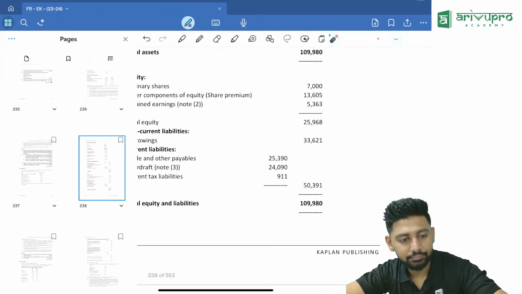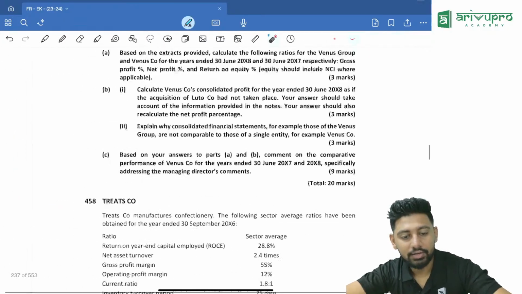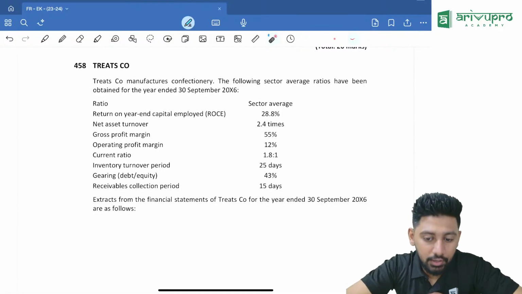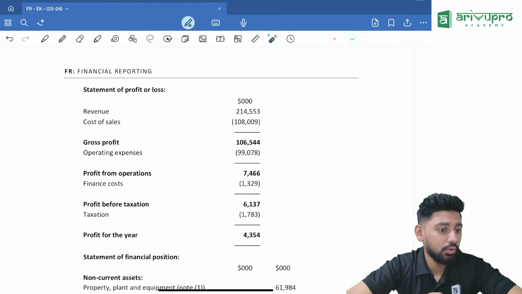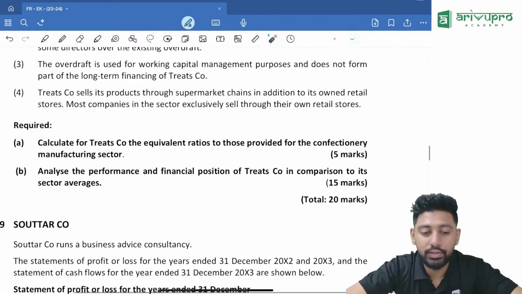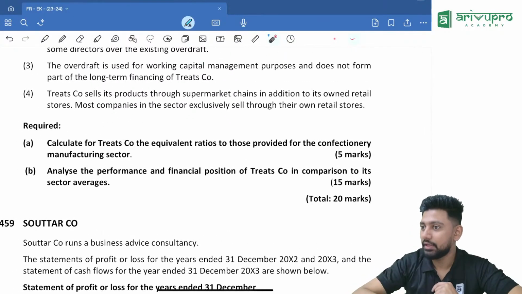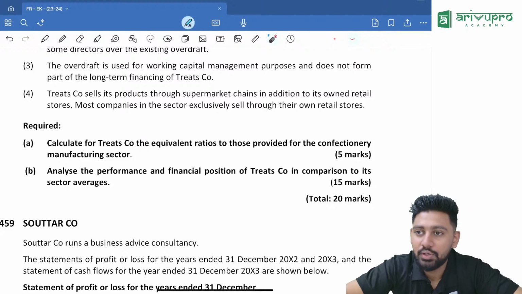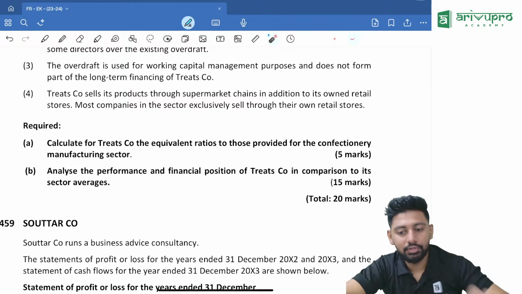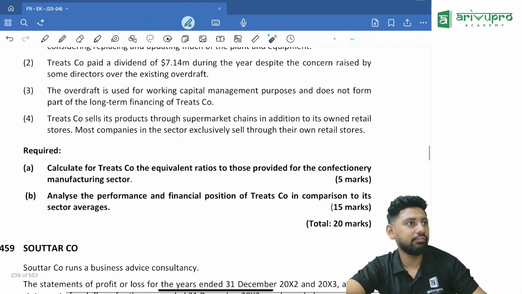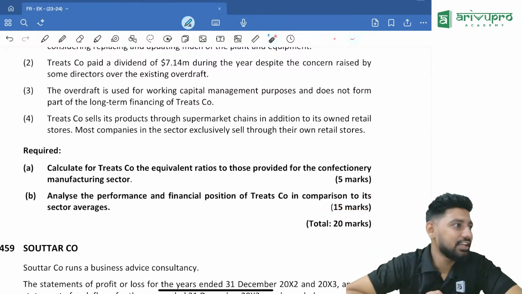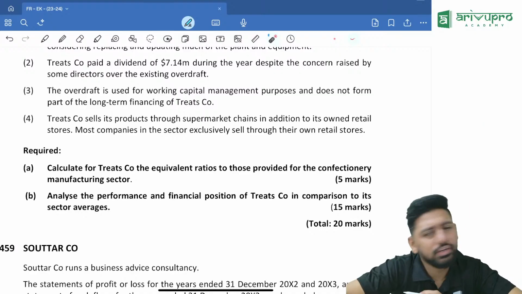Okay, let's come back and look at ratios and how to simplify ratios. Superb. It's a past paper question, and probably we can expect something like this in the exam. If we get something like this, we're going to see how to rework it. Now the requirement says we've been given 20 marks entirely, and in the exam I'm going to tell you exactly how to get your 20 marks.